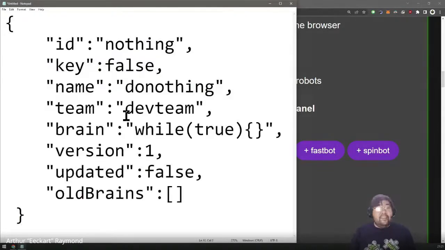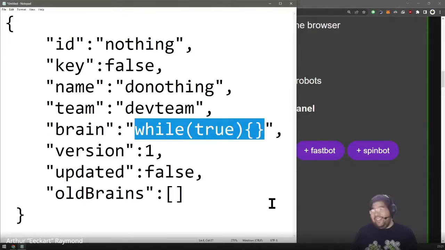So just in case, this is actually how the robot looks like on the server. So the brain is while true. This is actually because, if you are fast enough, you can actually upload a very broken brain into the server. So dalam my own server right now, there's something called Crashbot. Inside the brain is just while true.